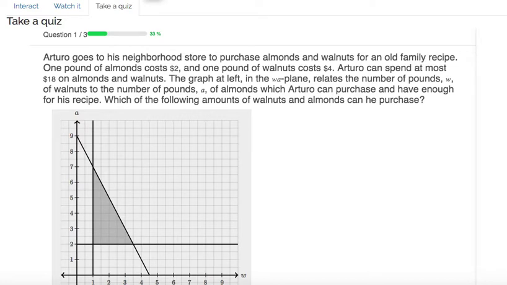We built hundreds of interactive models in the area of inequality. One of the models helps you to solve this type of SAT problems. Here, the x-axis represents the cost of walnut and the y-axis represents the cost of almond, and this problem statement is given in a graphical form. The question is, with these constraints, how much walnut and almond can be purchased?